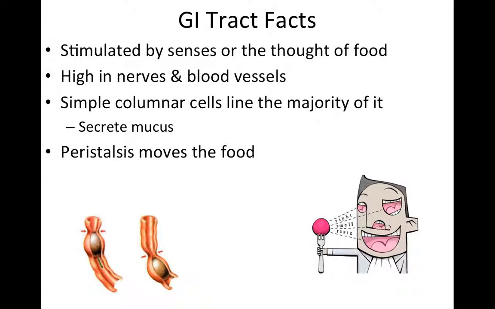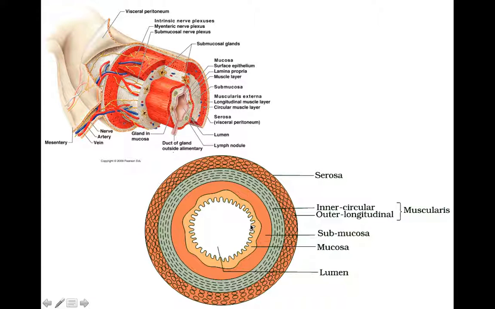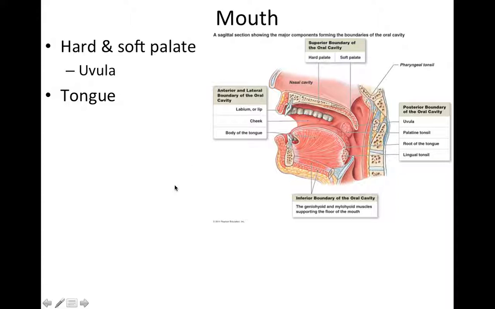It's also made of simple columnar cells, which deal with secretions. It secretes liquid, sometimes just to lubricate, but also has secretions with enzymes in them to break things down. And then lastly, the GI tract uses peristalsis to move food, and that is through a rhythmic squeezing of the food, which is called a bolus sometimes when it comes out of your mouth. It's just an in-depth look at the different layers of some of our digestive system organs and tissues, which brings us to the first area, which is our mouth.